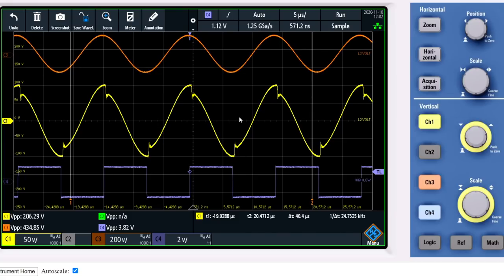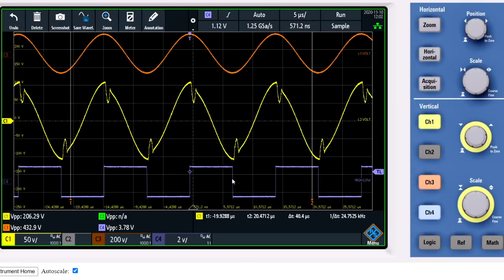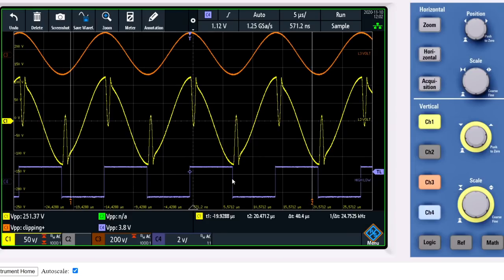Let me tune it up so you can see the impulse appear. And there is the impulse. As you can see, it is now the wrong polarity, but it is not due to the impulses, it is due to the voltage sine being out of phase. And this is very strange. The only solution for this is to distance L1 and L2. So I will change the setup again so it will work as expected.